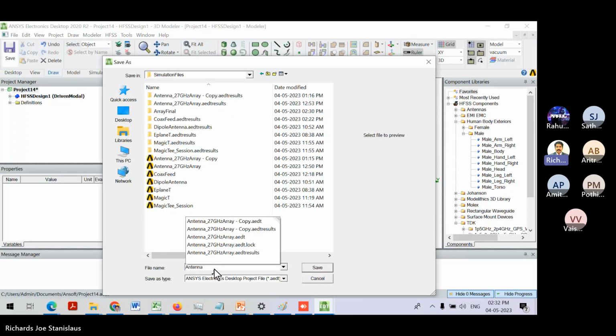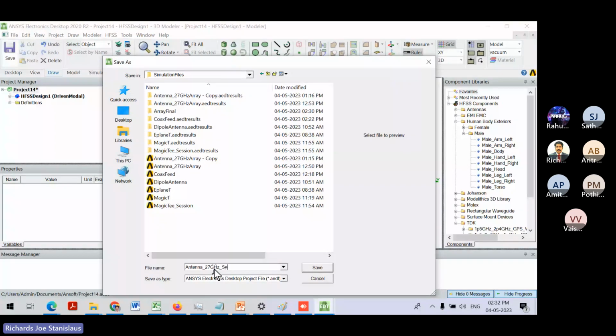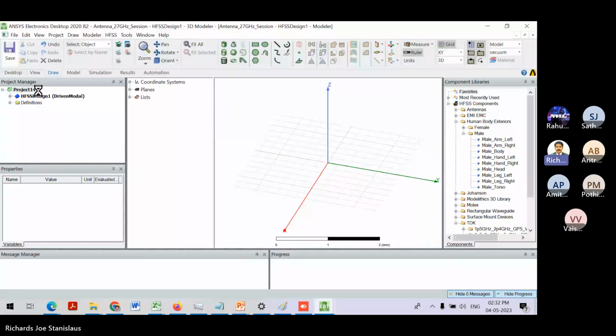Let me put it at 27 gigahertz. I'm just naming this design as single antenna, single element design.